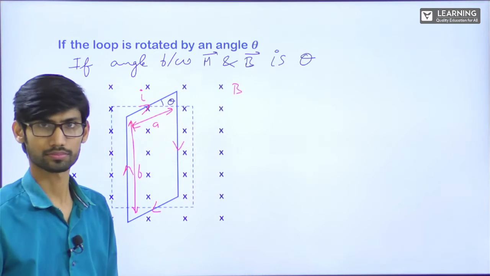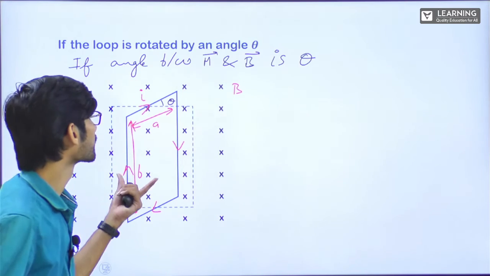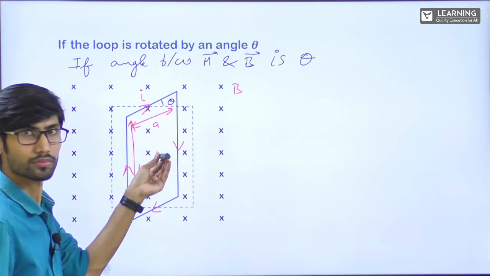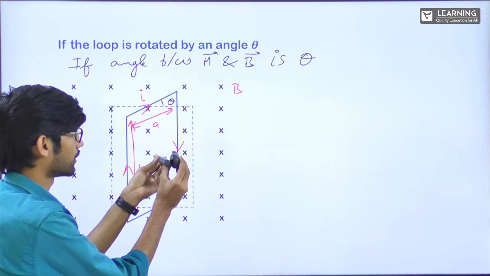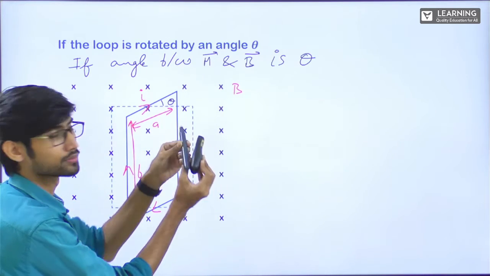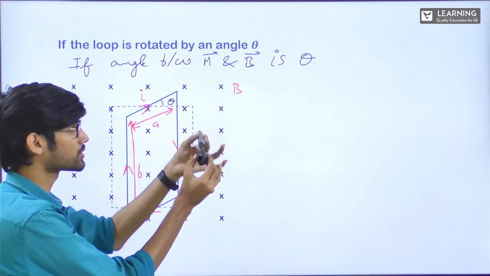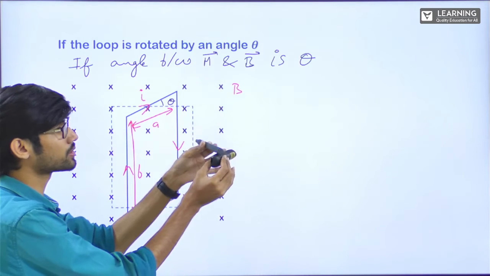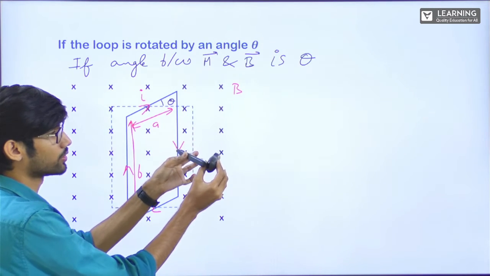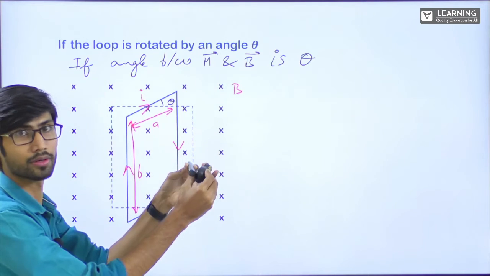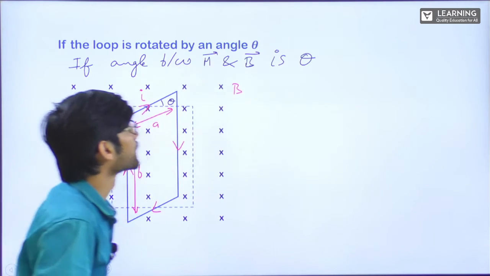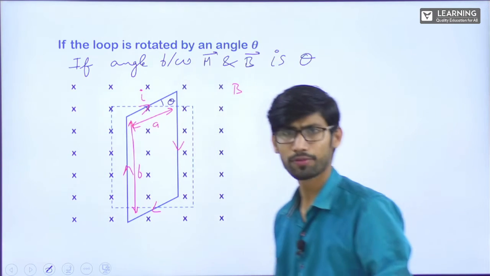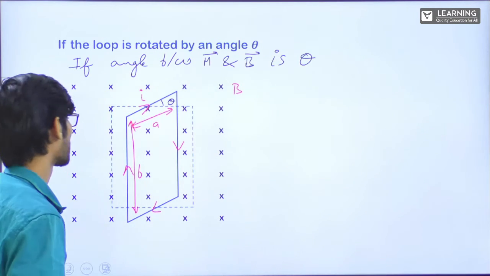Common sense. Correct? So that means now M is like this, B is like this. Still, see, the angle is theta. B was earlier also like this, M was like this. Both were having zero angle. Now M is rotated like this, so the theta angle will come here. All right. So the angle between M and B is theta. So if this is the case, again let us find the force on each straight wire.